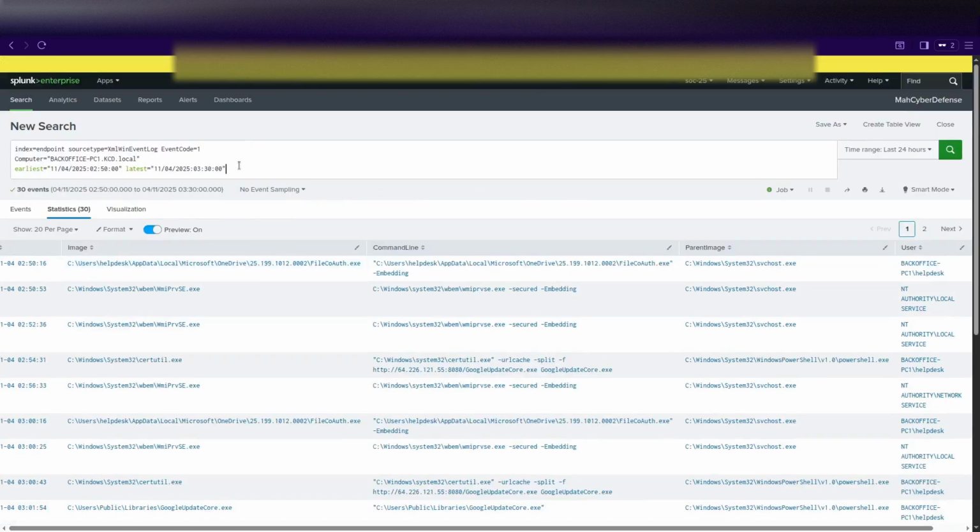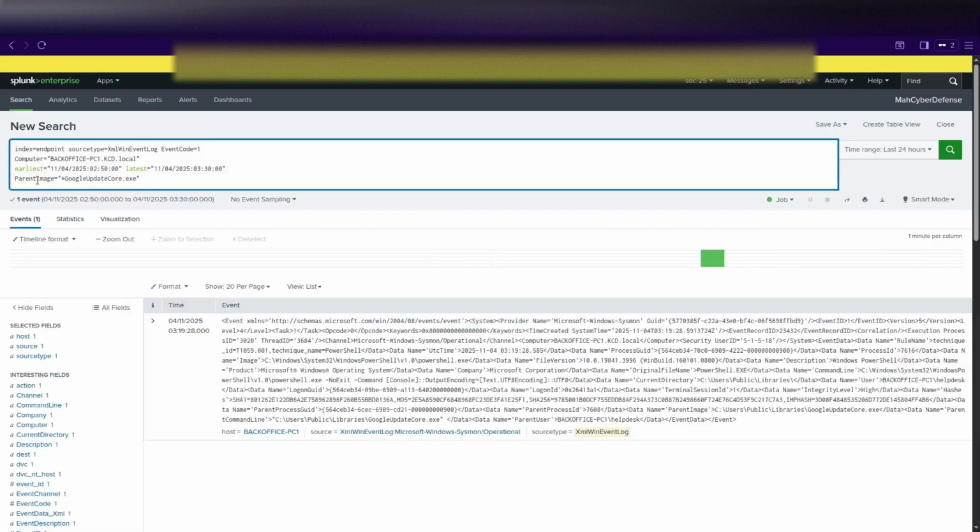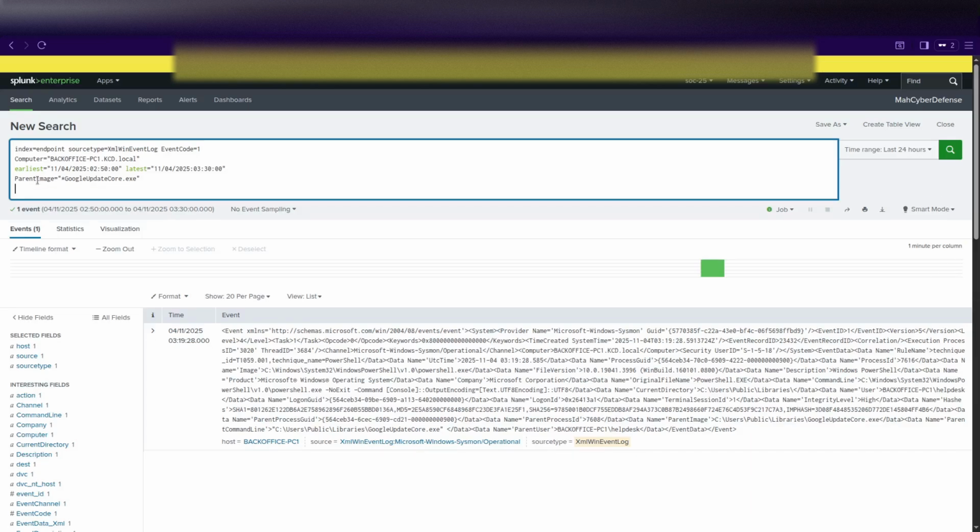This is in the parent image, so we can do parent image equals, and this is syntax. Basically, the star just searches for that particular instance. So I've copied it exactly the same as in the command line just to make sure, and then just run it, see if it works. It does. So now I don't really want to look at all that, so let's parse it out.